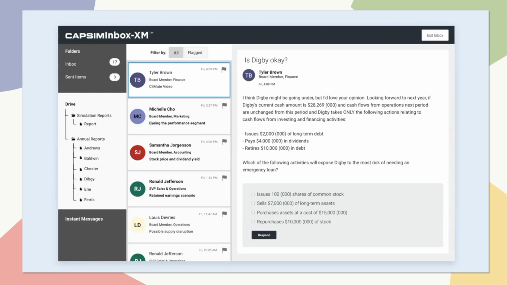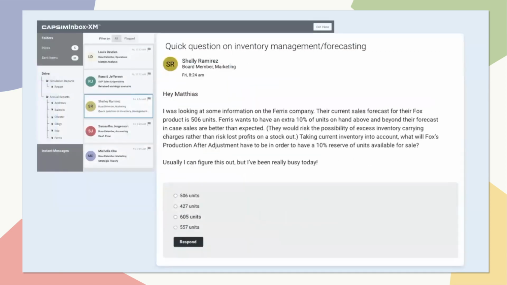The narrative is carrying over from the sim. You're the CEO of the Andrews company and you've got your shareholders meeting coming up. While you're preparing for that meeting, you've got a slew of emails coming in from your board of directors, and those are going to look something like this. You'll get an email from a board member, likely from their domain. You see this is a finance colleague here. They might give you some background information, and you might be able to answer them just based on what they've sent. With the next image, here you see another example.